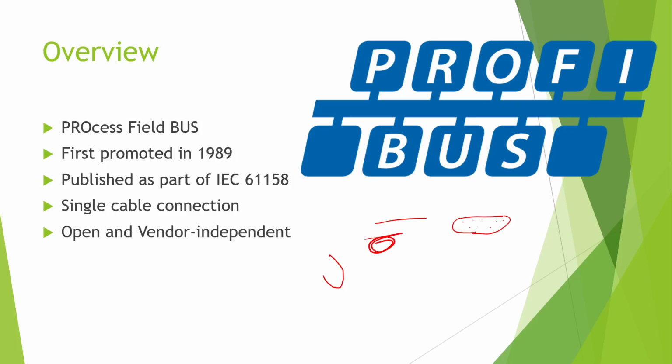But anyway, this is part of the open and vendor independent world, the OVI. This ensures that devices from a variety of different vendors can communicate together easily and effectively. Now, here in the US, Profibus isn't used super often. I'm pretty sure the reason is we don't use Siemens PLCs all that often here in the US. Most of what's being used in the US is Allen Bradley. If you're going to pick one manufacturer, it's Allen Bradley. Now, I don't have any data to back that up. That would be something worth having.